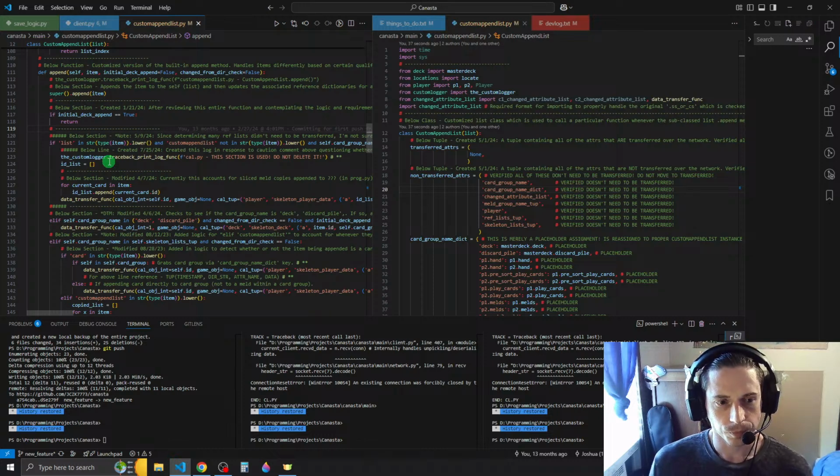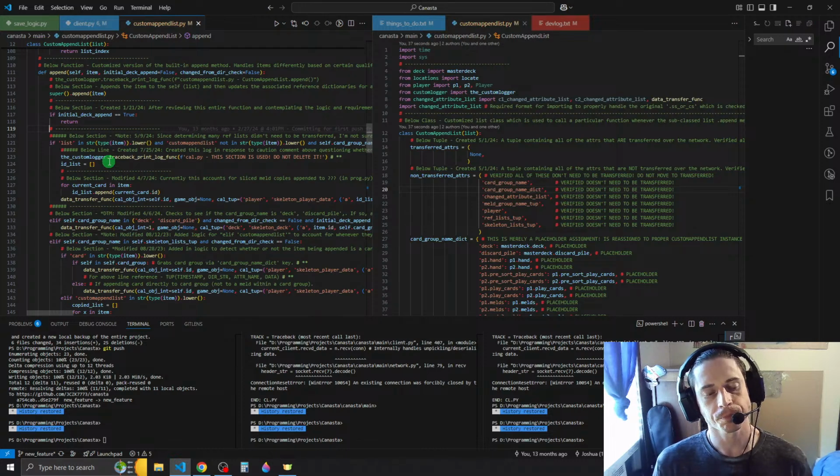Yeah, so with that in mind, we could just add in a new clause here, a new little section in this append function, which says, if the card group name is any one of these card groups that we're going to be keeping track of, which cards are in it, etc., we would save that data.